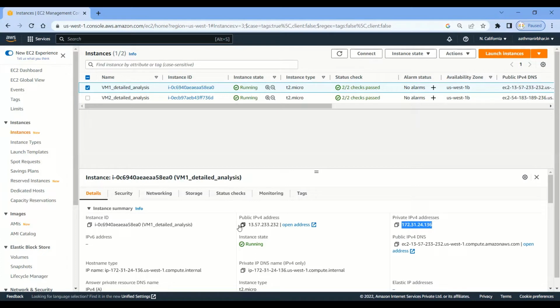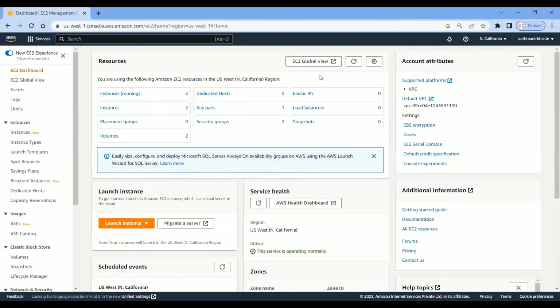It is Apache, right? Apache server. Apache server, correct. So that is what we are going to perform. I will leave this lab exercise as it is. I will not delete it. I will do it later.